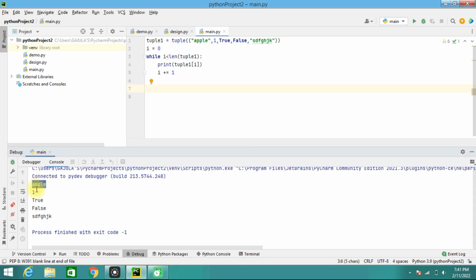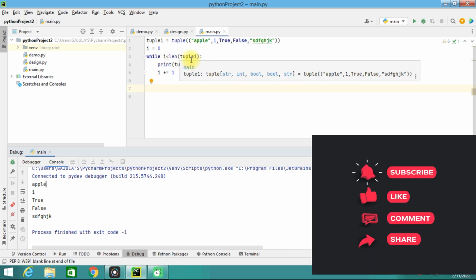So right, first it will go with apple, 1, true, false, and the final thing. So it will go with incremental. So first it will print the tuple item which is having index number 0, then it will go to i plus 1 which makes the i value to be 1. Then at that time tuple of 1 will be 1, and then tuple of 2 will be true, tuple of 3 will be false, and 4 will be of that thing. Finally, 4 is less than the tuple length. That is what the meaning is. Next we'll be going with joining tuple.